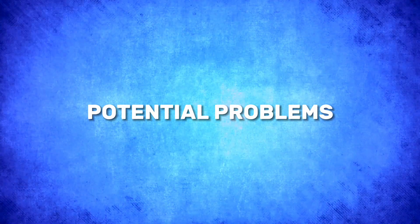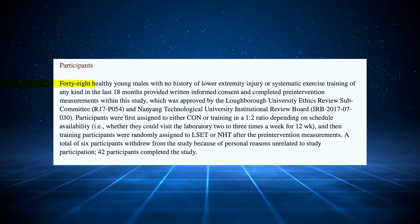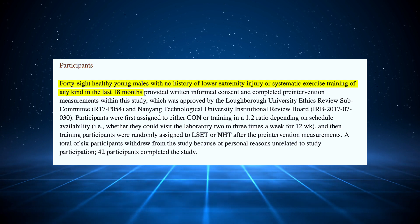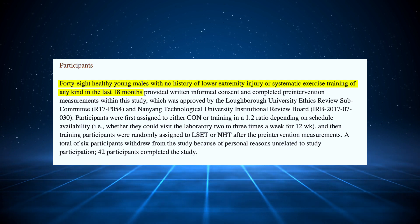You basically just want to do it where you're feeling the stretch in the hamstring at end range. Now for potential problems with the study: the main one is that it was done with participants who had no history of systematic exercise training of any kind in the last 18 months — so essentially done with beginners. An issue many have with research on the superiority of stretch training is that it is often done in untrained individuals. It would be interesting to see how results may differ in trained individuals, since injury prevention and muscle building are typically relevant to that population.